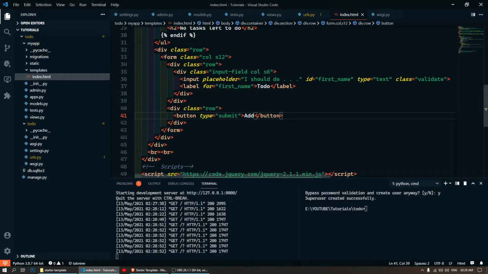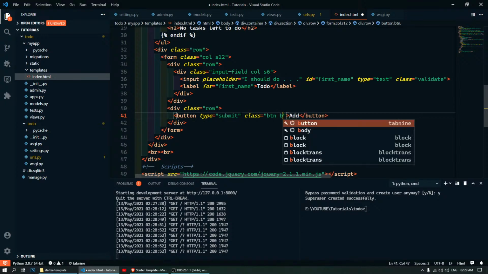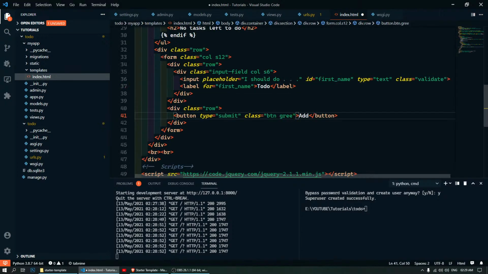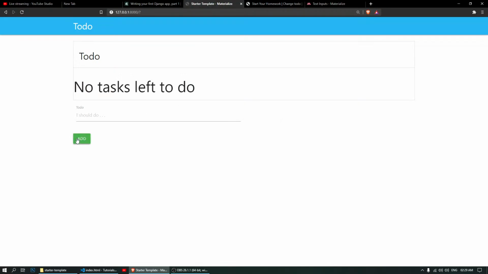Okay, to make it more stylish, we can use class equal to btn btn-green, and it will add some styling to that.